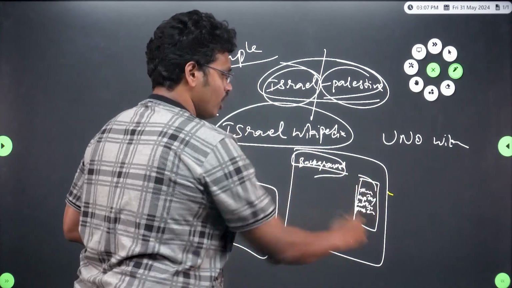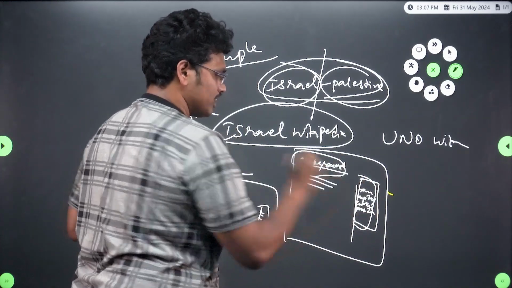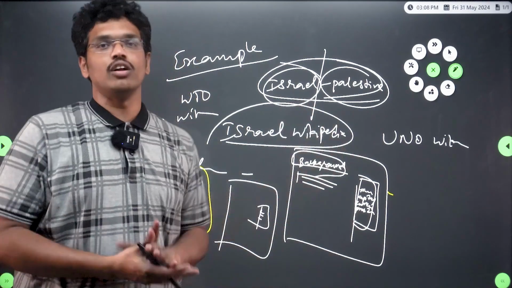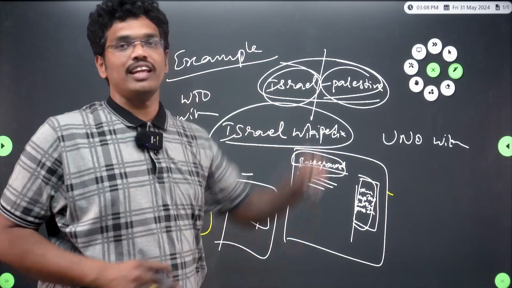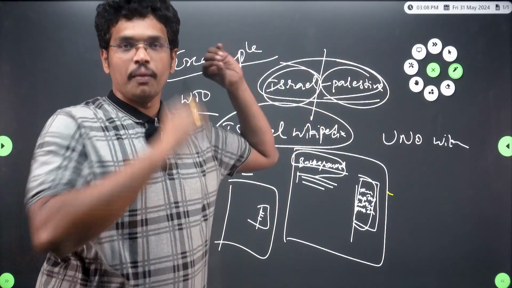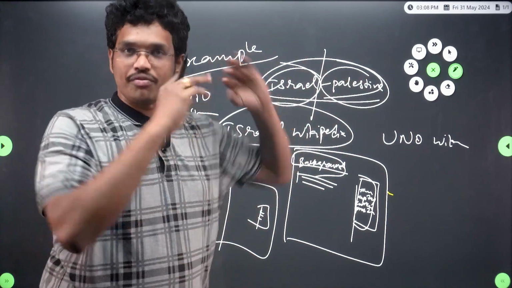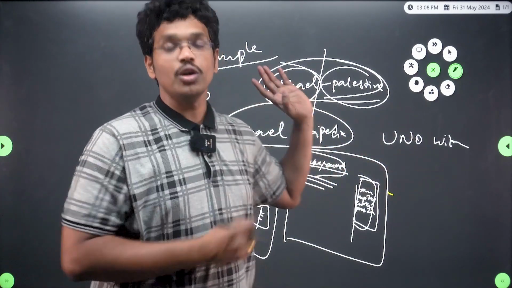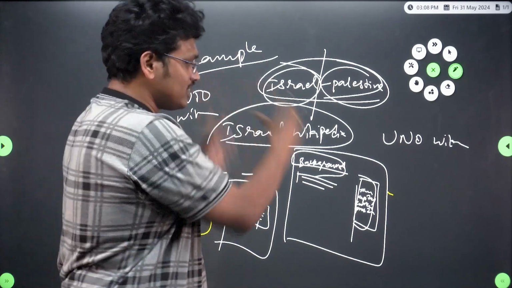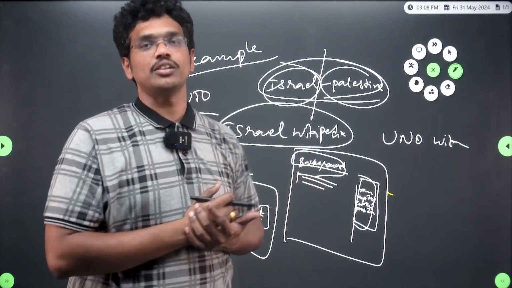So after reading the box, there will be a background, some 5 to 6 lines will be available. You can read that also for the safe side. If you follow this for each and every topic, be assured that out of 28 questions, you can easily attempt 22 questions. That is a given, because this is how the examiner will ask questions.